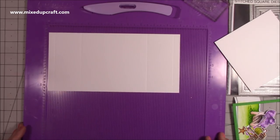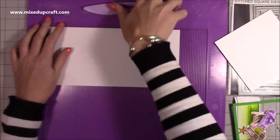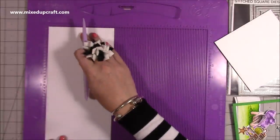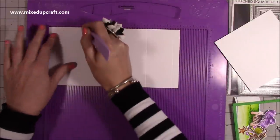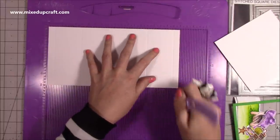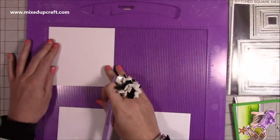So for the main card, and this is easy to adapt and change to other sizes if you want to, but this is for a 5x7. So this is a piece of 10x5 cardstock, and along the 10-inch side, you want to score at 1/2 inch, 2.5, 7.5, and 9.5. Okay, that's it. And then you just want another piece of cardstock that's 5x5.